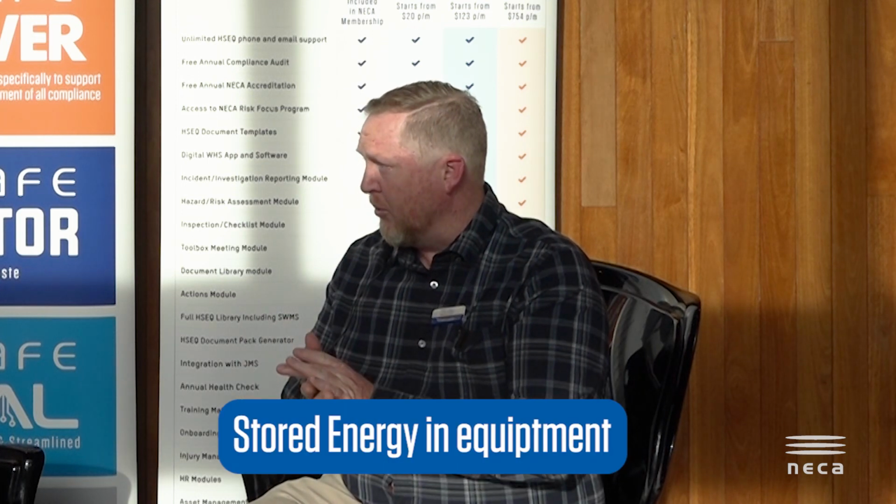Stored energy is another risk. So you get stored energy in hydraulic hoses, in pneumatics, with electrical circuits and stuff like that, which if they come exposed, they can cause harm to the users. We got hazards such as overhead hazards. So you might run into overhead hazards if you've got things that can elevate, or overhead power lines, for example. So there's a lot of hazards going on around machinery, plant equipment that we need to be able to identify, and all have different associations with the plant equipment. I mean, when you're traversing in a plant equipment, if it's a vehicle, you got risk of overturning as well. So there's so many things we could go on about in regard to hazards.